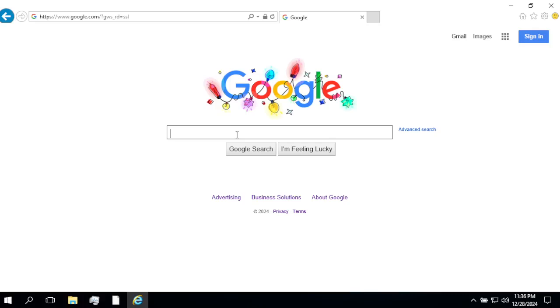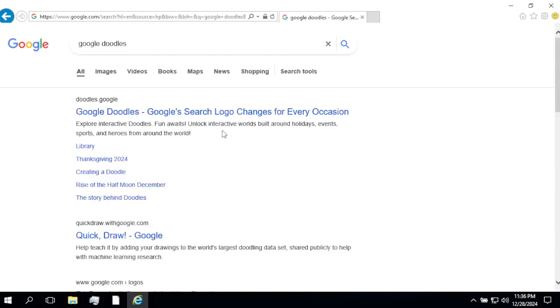You can go on to google.com and you can search up things. You can even play games. If you don't have an emulator or a game installed, you can just search up Google Doodles. Even, I'm pretty sure this ain't gonna work, but if it does, Quick Draw will officially work.